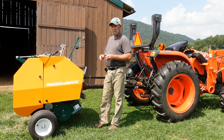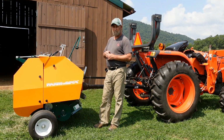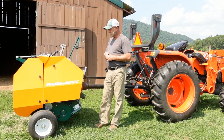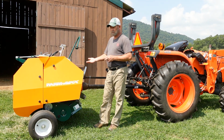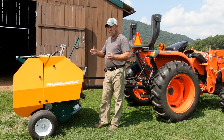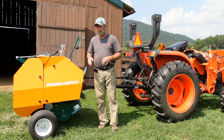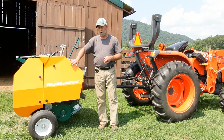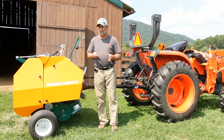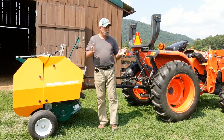But when we use this baler hooked to the 3-point system, a couple of times I tried to turn it without lifting it, and I could feel it really putting my tractor in a bind, which is not healthy for your tractor. So you have to utilize your 3-point to pick it up to turn around. Then you have to turn and back up, whatever you have to do to get squared up to go down to your next windrow. All has to be done with this baler picked up off the ground, the tires off the ground. Okay, that in and of itself, you may think is not that big of an issue.